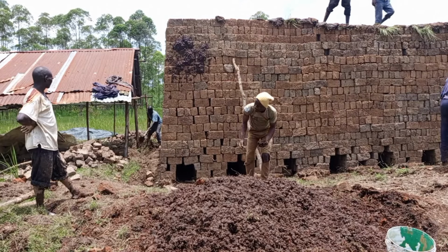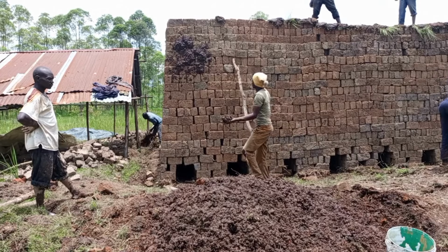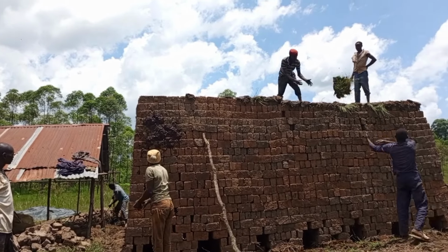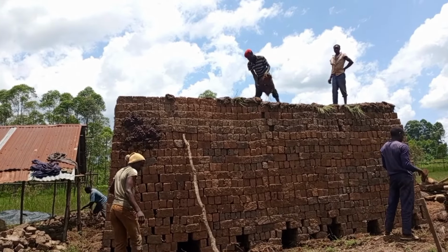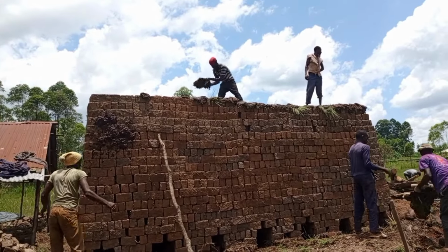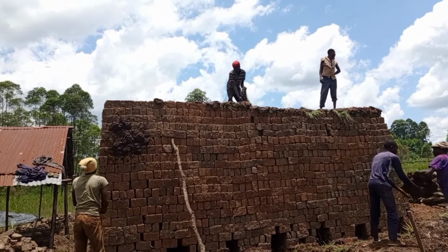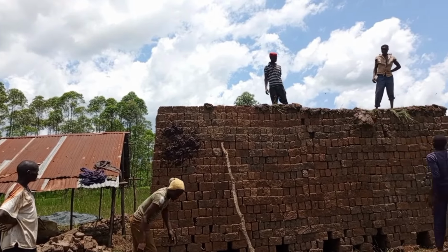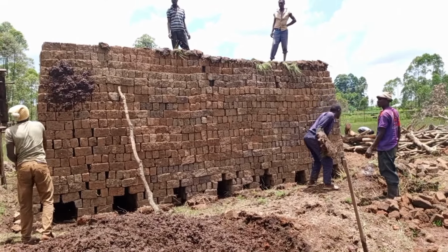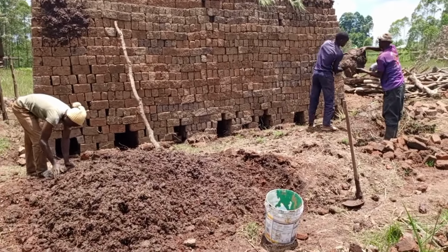Now here we are starting the process of smearing. We have to smear all around with the mud until you may think it's a house that we are building. So the process of mudding has started. Actually, it's mudding, not smearing. We mud until we complete around the bricks, because if we cannot do so, the bricks may fail to burn simply because there's loss of heat from the bricks. So before we light the fire, we had to smear all around.